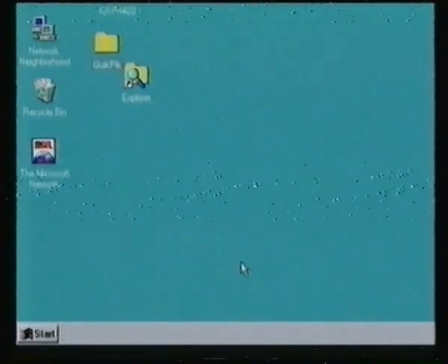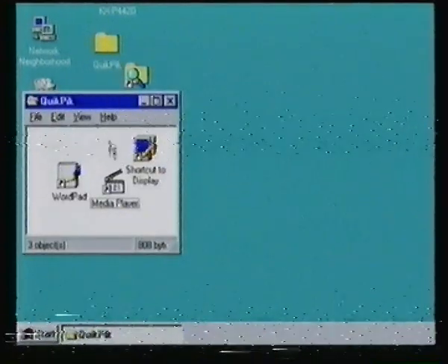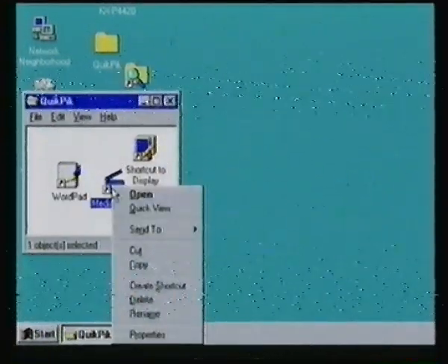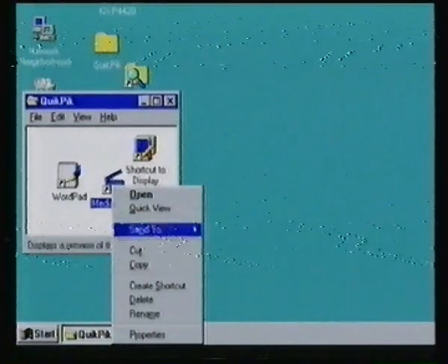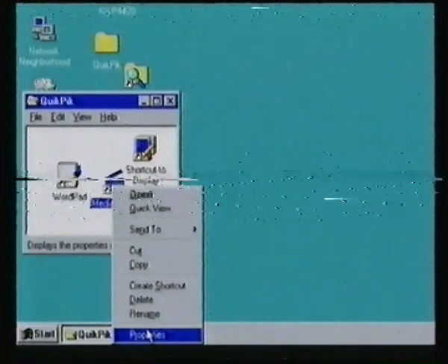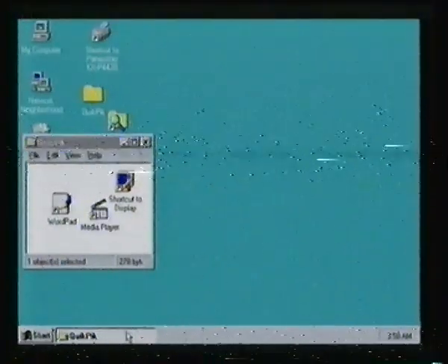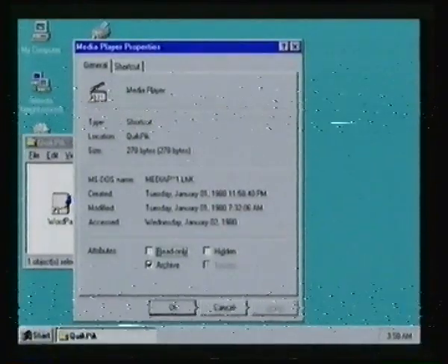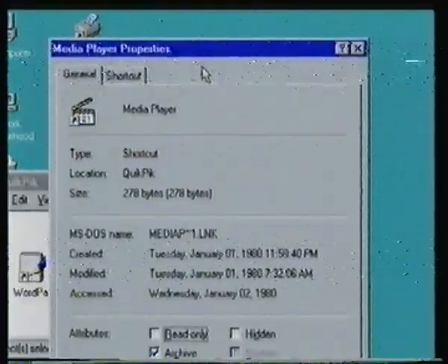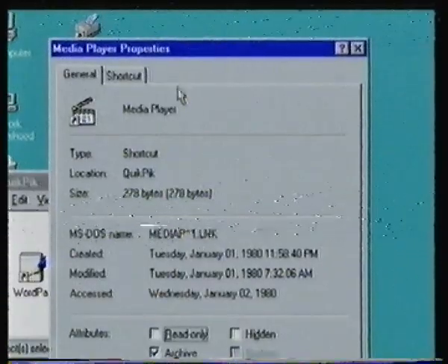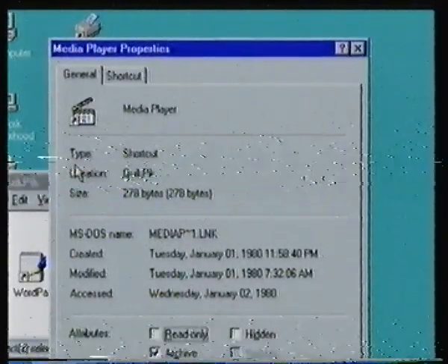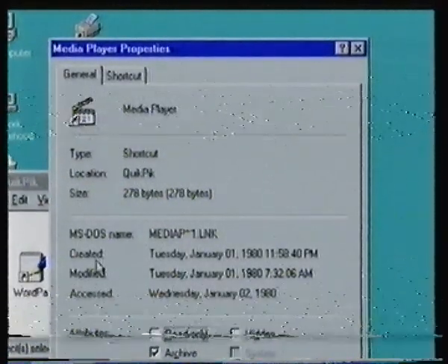Now let's take a look at shortcut properties. We open our Quick Pick folder and right-click on the Media Player shortcut icon. Next, we select Properties. The Media Player Properties dialog box appears. The General tab displays information such as file type, size, creation dates, and attributes.